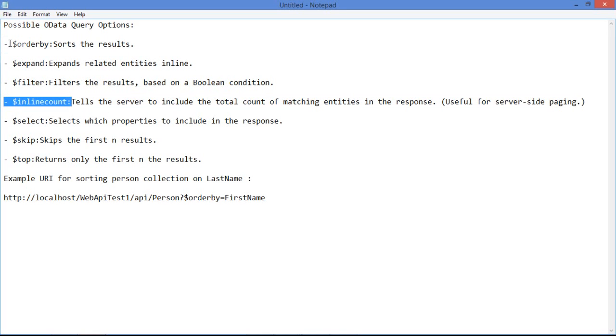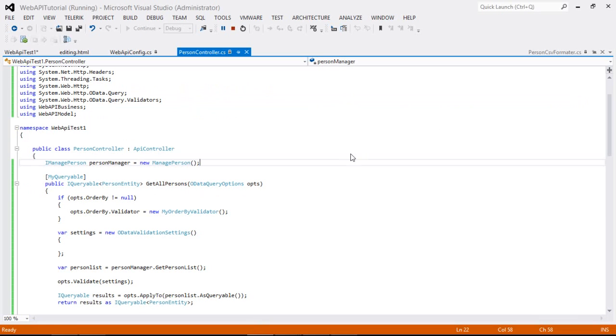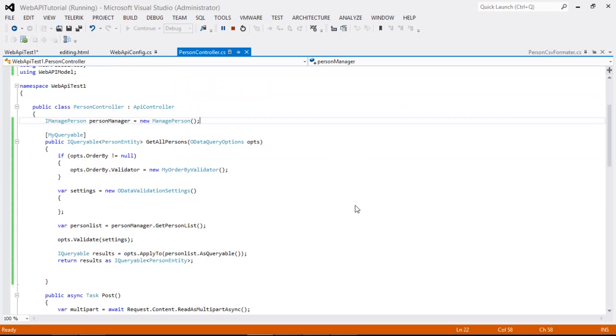Now let's go to our code and see what settings we need to do to enable query options in our ASP.NET Web API. First of all, we need to do this setting here in the WebApiConfig.cs file.